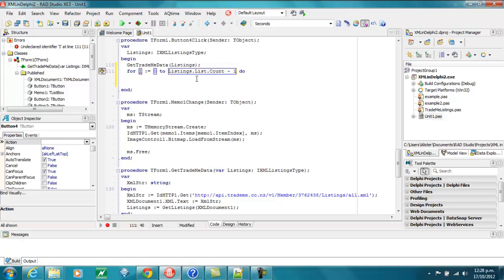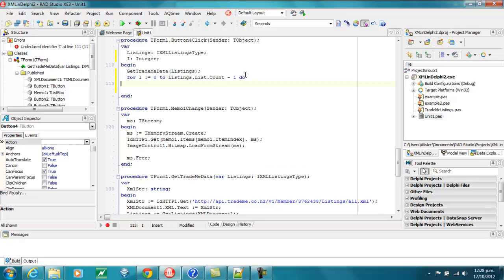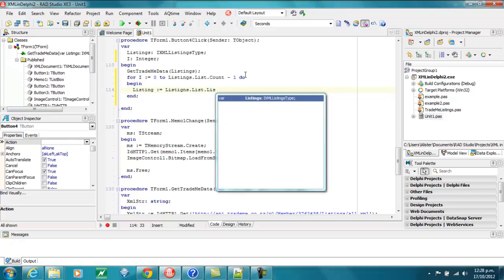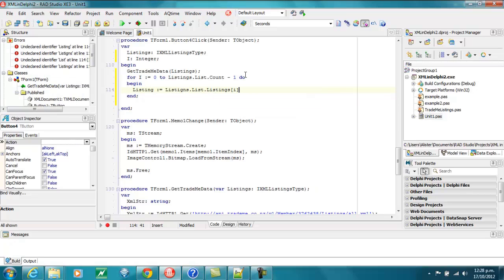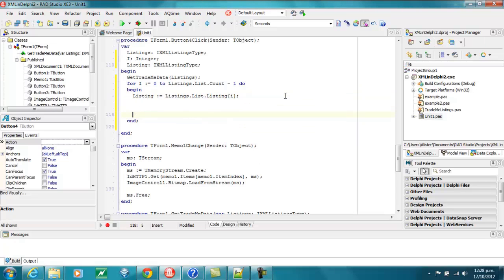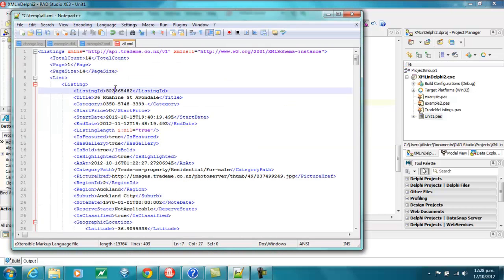So for each listing in our list, do listing gets listings I. If I could type it all right, and we need to declare our variable. So now we want to add our listing ID to the tree view, which is just the listing ID.